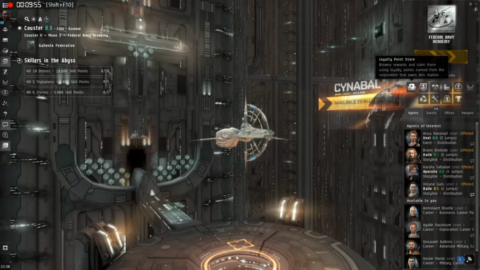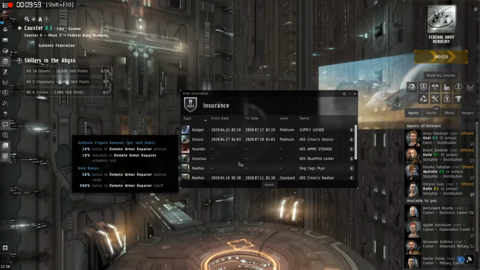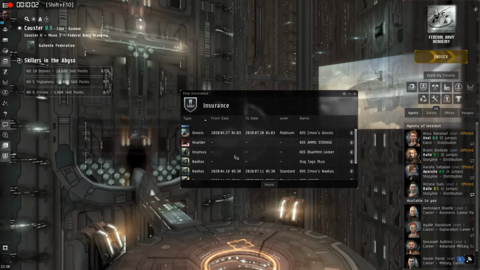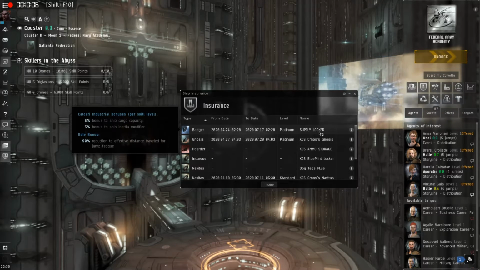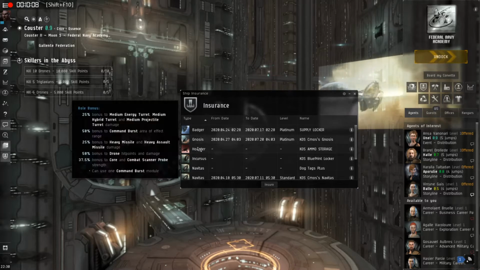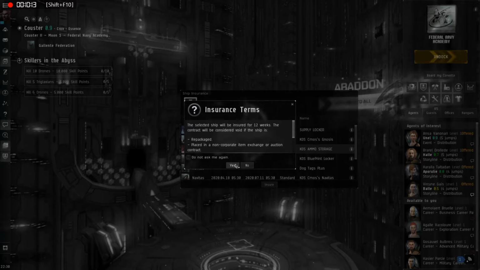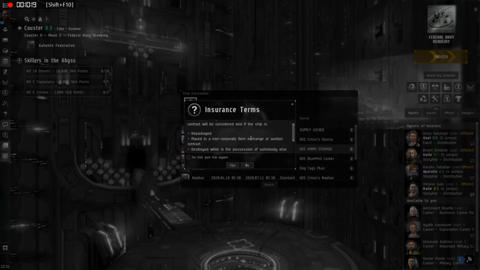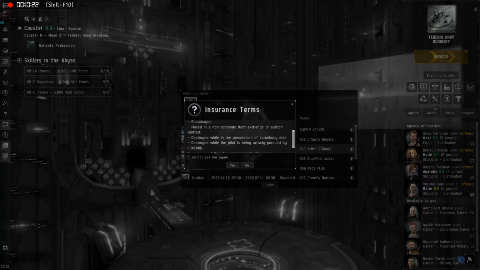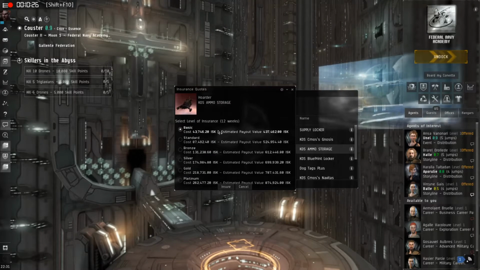There's a loyalty point starter. There's ship insurance. This insures your ship. These are the ships I have that are insured. These are ships I don't have insured, because I haven't picked them up and stuff like that. You click on the ship, you say insure, and it tells you the rules about it. Like if I was to repackage it, place it in a non-corporate item exchange or auction contract, or if it's destroyed, things like that. I say yes, and then it tells me how much they cost.